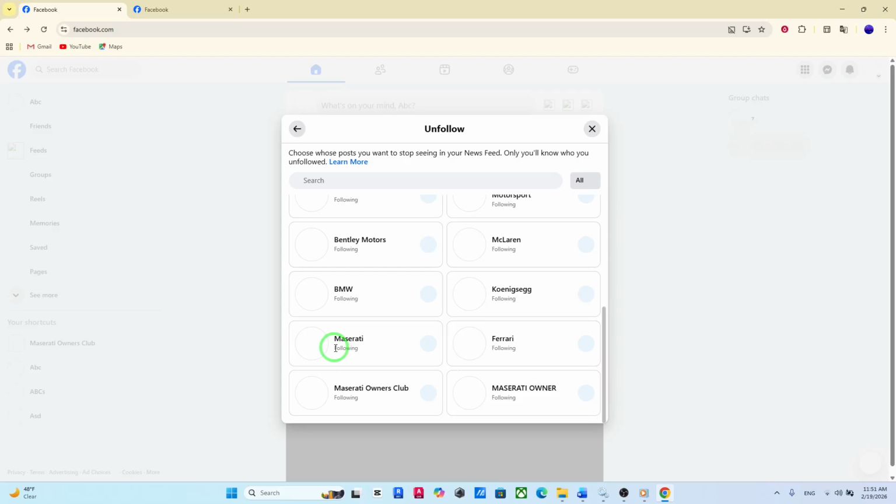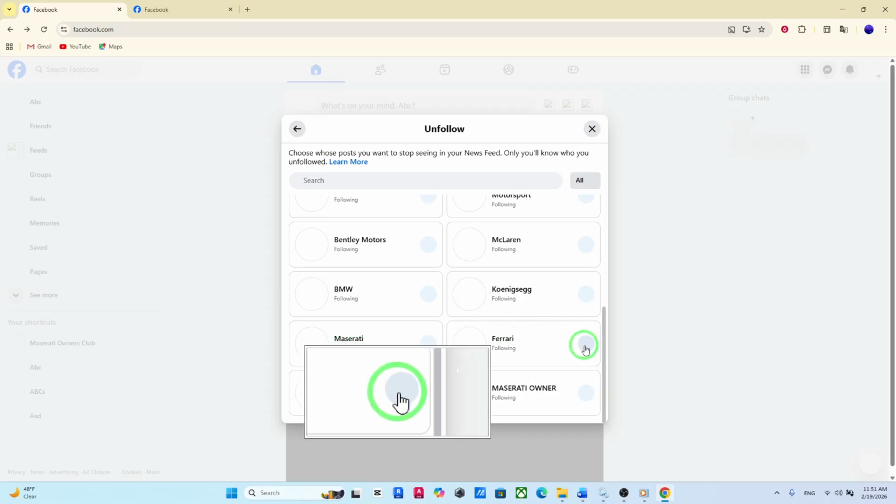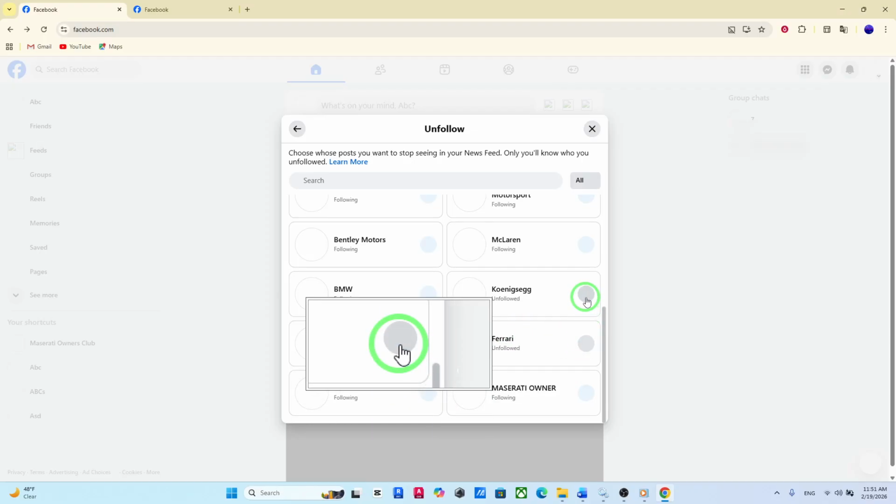You'll notice a clean layout showing the names and profile pictures of the pages you follow with an extra action icon next to each one. Now, it's time to unfollow. For each page you want to stop seeing in your feed, locate the icon next to the page you want to unfollow and click it. The icon looks like a small toggle or perhaps a tailored action button depending on your browser version. When you click it, you'll typically see a confirmation or a quick change indicating that the page is no longer filling your feed. Repeat this for every page you want to unfollow.